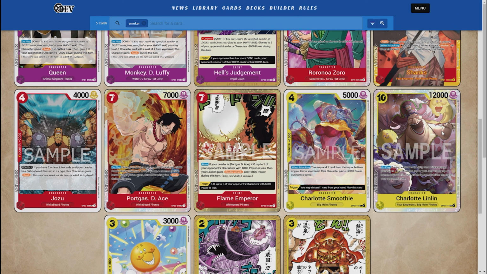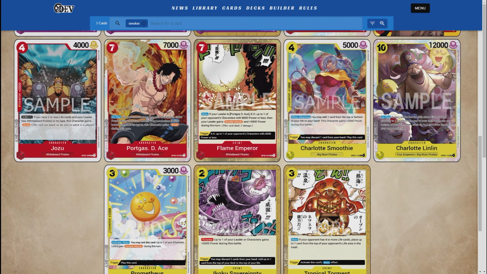On top of that, though, we do have Charlotte Linlin. On play, if your leader has Big Mom Pirates, you take a life and add it to your life pool, and your opponent discards a life. Again, you trash the life so they don't get the trigger, and it's a big body on board, and it means that you kind of seal the deal as far as threats, because they're not really going to be able to deal with all of these threats.